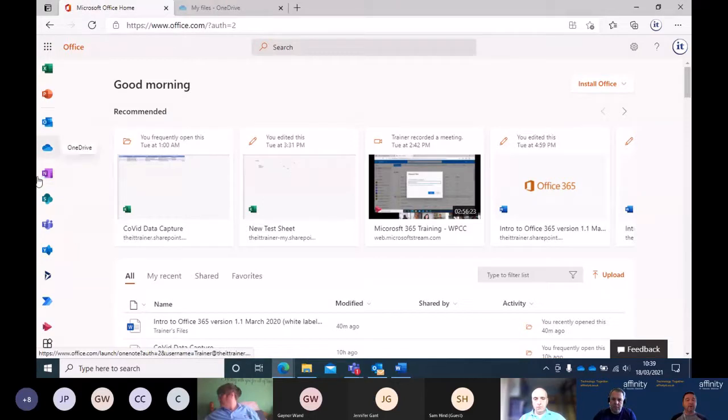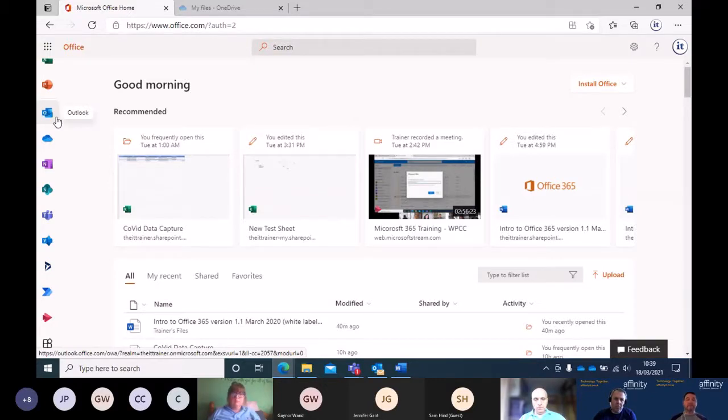is the apps. And as I said, we'll come back to this properly later to touch on some of these apps. Here's your Outlook. That's an exact replica of your Outlook on your desktop. So if you're somewhere else and you need access to your email, you can jump onto Outlook. The Outlook here looks like your Hotmail or your Outlook that you would normally have.